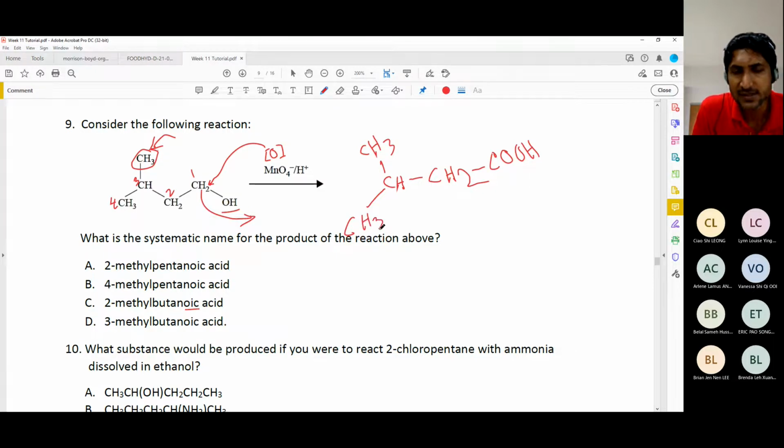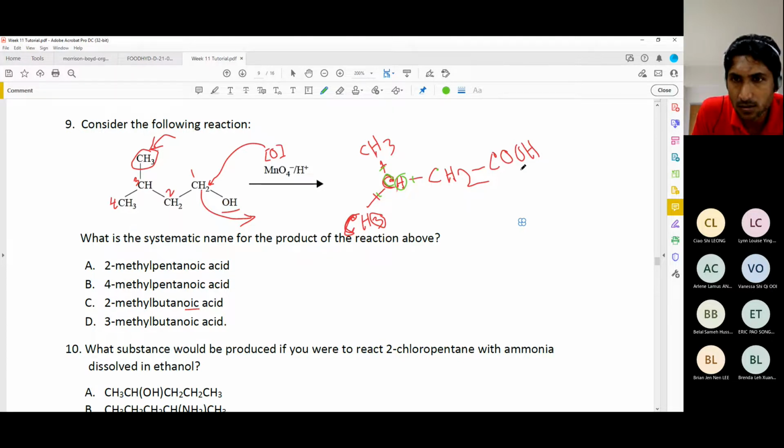And now if you count on, you see that all the carbon has 4 bonds. 3 hydrogen, 3 bonds, and then this bond, this one again. 3 hydrogen, 3 bonds plus this bond. So this carbon has 4 bonds. Same goes for this carbon. Let me take a different color. Okay. So this carbon, it is having the hydrogen, 1 bond, 2 bond, 3 bond, 4 bonds. So all of them have 4 bonds. And this is the compound. So this is the 3-methyl butanoic acid.